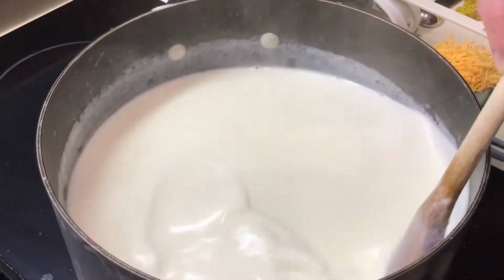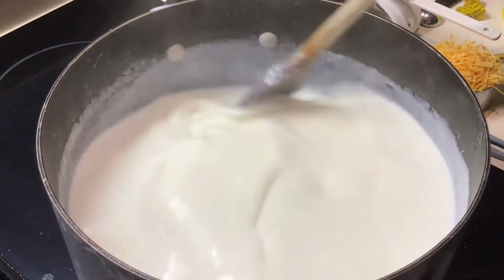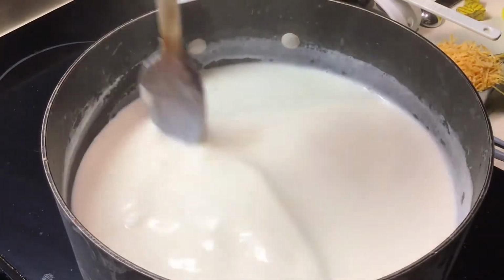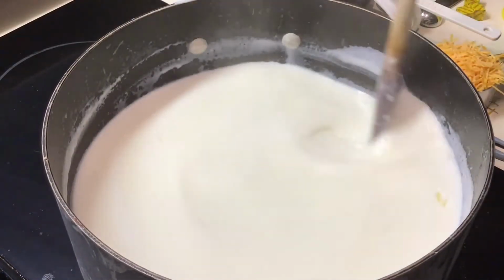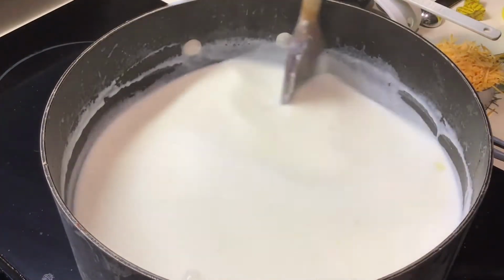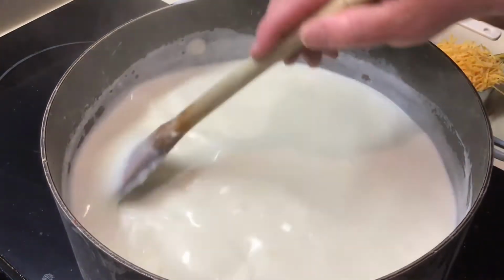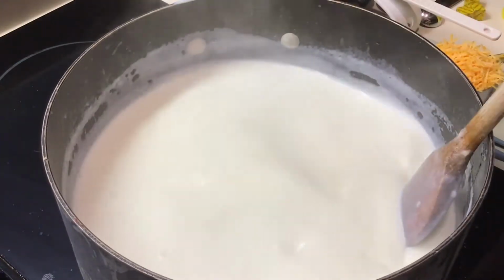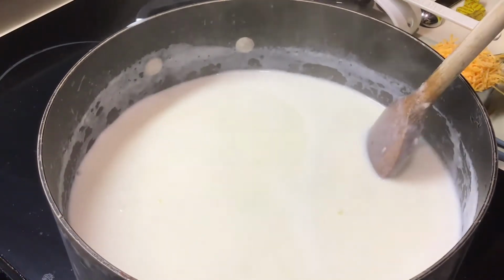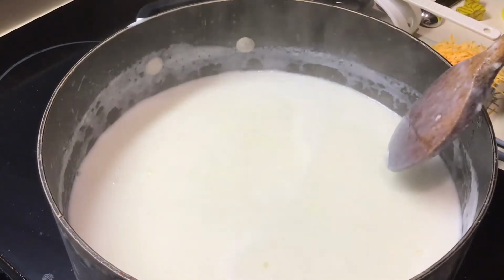So as I stir my soup, I can feel that the liquid is a little bit thicker. The spoon moves through it a little differently. It's more viscous. You can see along the sides of the pan where it's starting to thicken. So I'm going to scrape that back down into the main body of the liquid. And I'm going to just pause here for a second to see if I see the bubbles for boiling, because sometimes it takes that. So you can see that it is starting to boil.